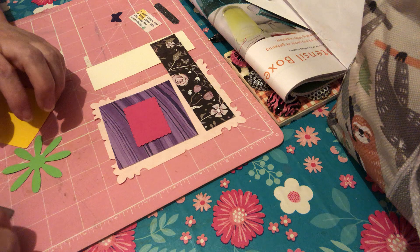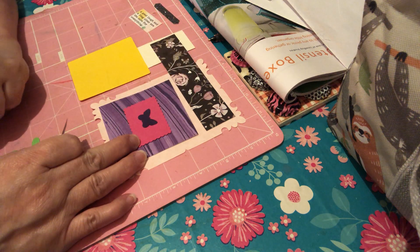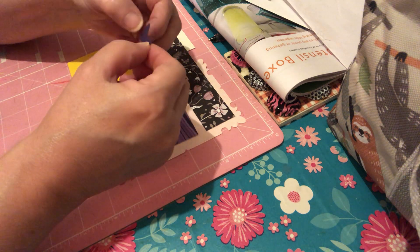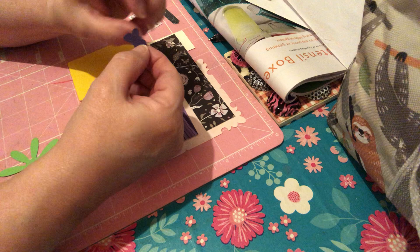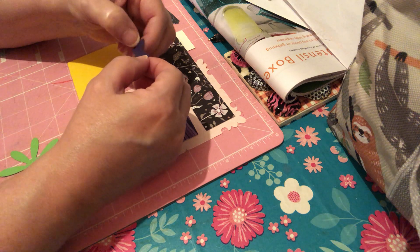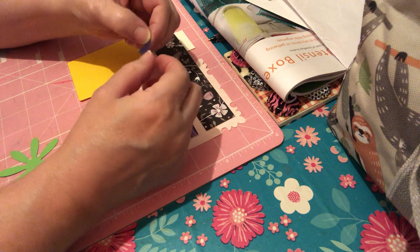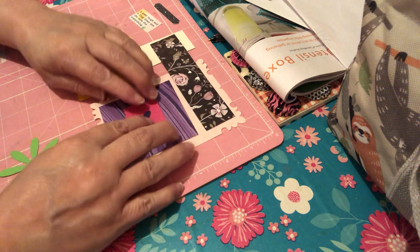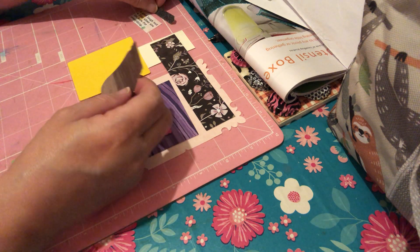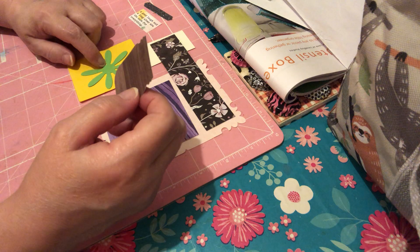Just hang tight. So if that's purple - I can't tell if that's purple or black. Here in the light, in a certain way it looks purple, and then another certain way it looks black. That side looks and feels like it's textured, and that side might be flat. I think this is the side to use. I'm thinking that looks cute there.